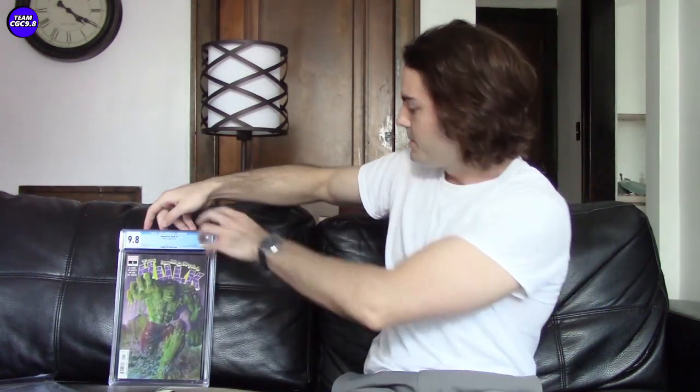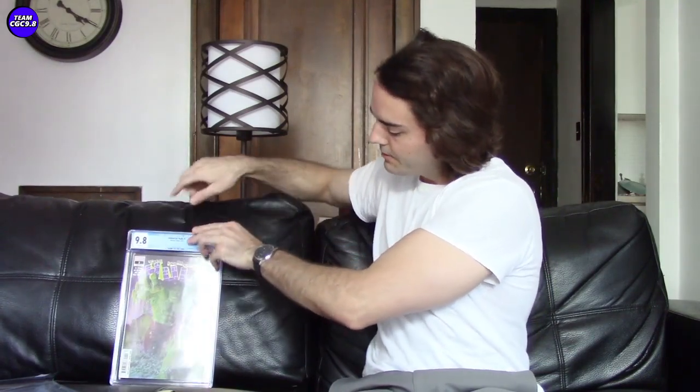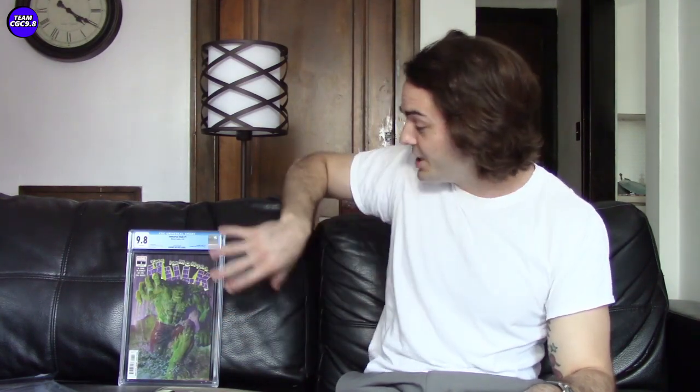For new books, if you are looking to purchase a newer book in the CGC 9.8, I honestly think a lot of times I just say to stick with what you love, so buy whatever you love in the CGC 9.8. But for a new book, I always like to get the first prints. I always like really cool covers too, and this checks all those boxes, and it being only $75, I think it fits a lot of people's budgets out there. So if you are looking for a new modern book that has a really cool cover and is under $100, quite affordable, I think you should definitely take a look at the Immortal Hulk.